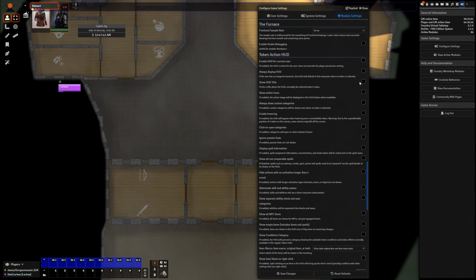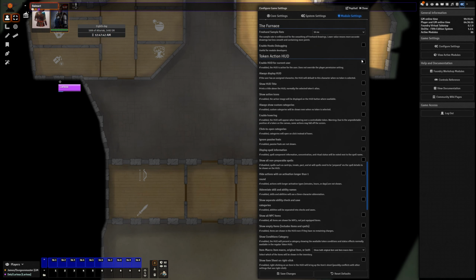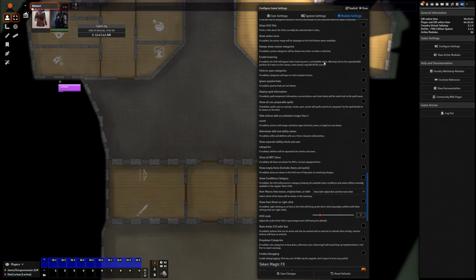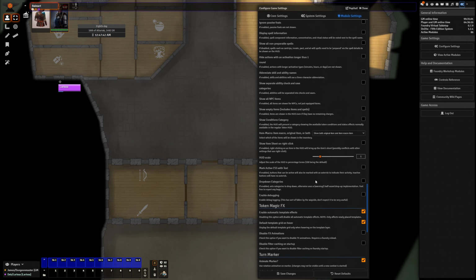And as you see, there are a lot of options to change. So if you're going to use token action HUD, that's a lot of options. This is a more advanced feature, so I'm not going to. This video is long as hell already. I'm not going to go through all of them. You can figure them out.